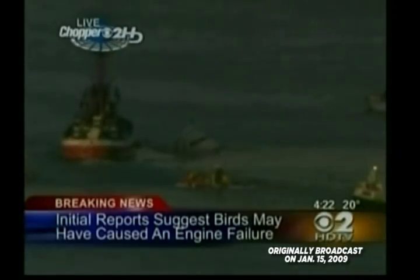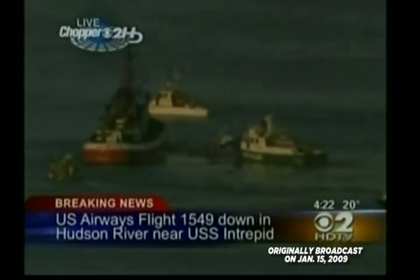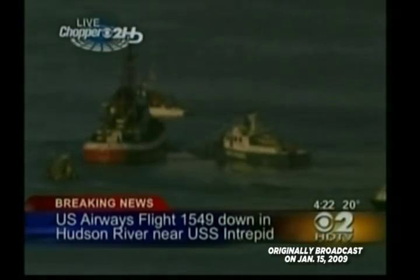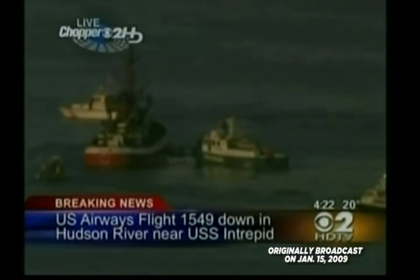Another important factor, not only was he making sure he wasn't hitting a bridge or buildings on either side of the river, but so often the Hudson River is filled with barges and tugs and other small boats, and the Intrepid. I mean, incredible when you think about it. It looks big from where we're standing, but if you're in a plane circling the city as you're coming in and you see it, it's not a very big ribbon where you can actually bring a plane of this size down.